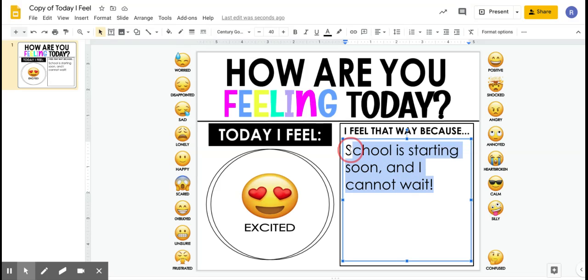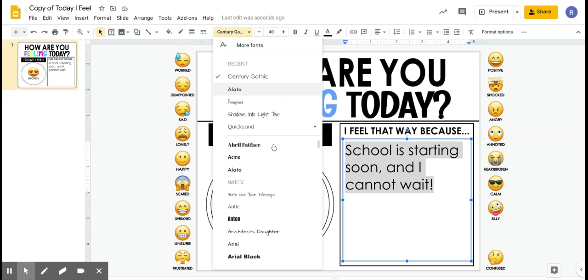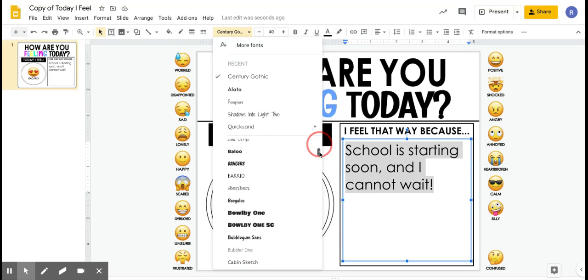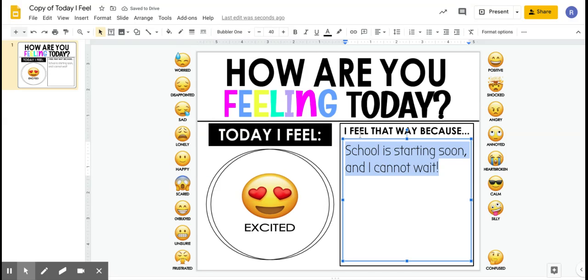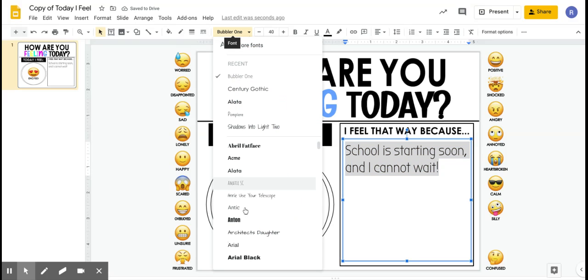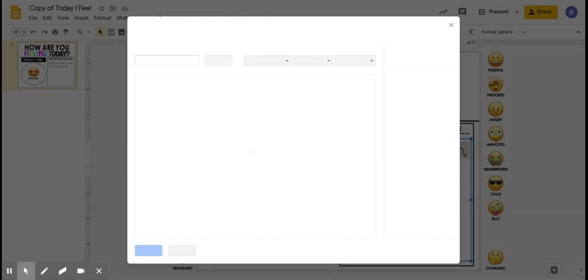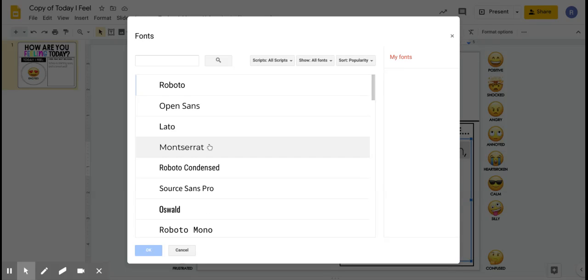Now I decide, maybe I don't like this font. So if you highlight all of your words, you click and drag over them, then over here it says font. And this is a font you can choose from. So I'm going to hit my drop down arrow. Now I am going to have more fonts on my computer than you have on yours because I've added fonts. So if I look through here and I decide that maybe I like this one, and I think, oh, maybe I don't. And maybe if I look through all these fonts, I don't like any of them, you can go up to more fonts. And you can look through them all and you can pick ones that you like.